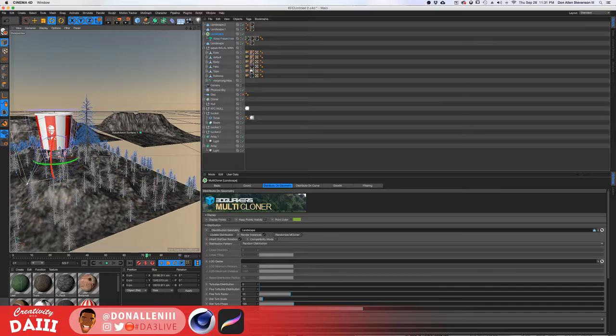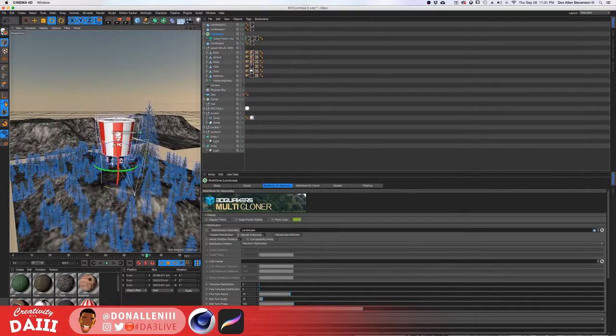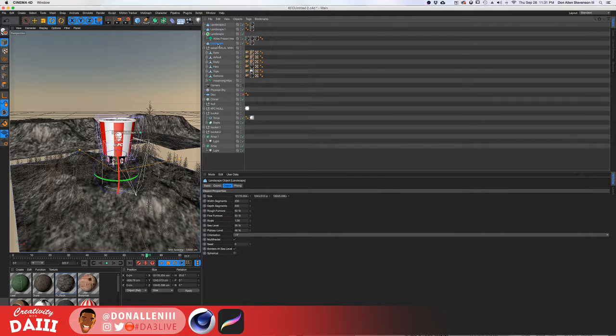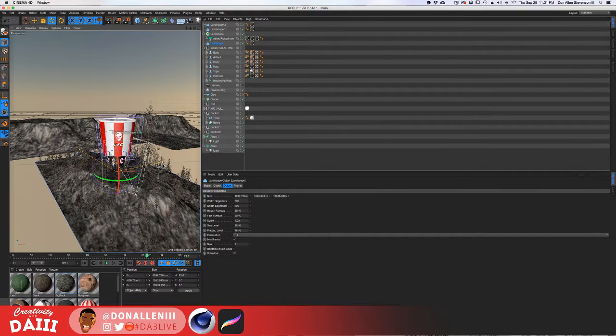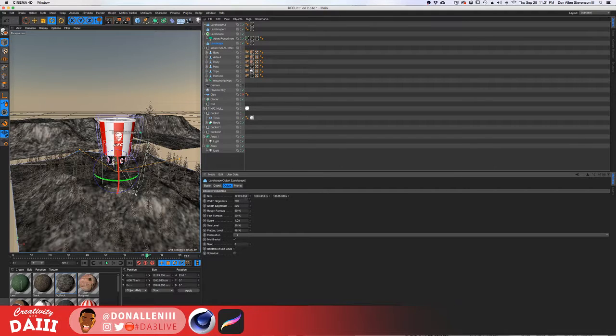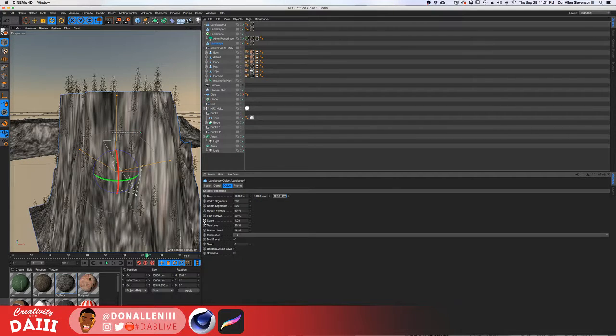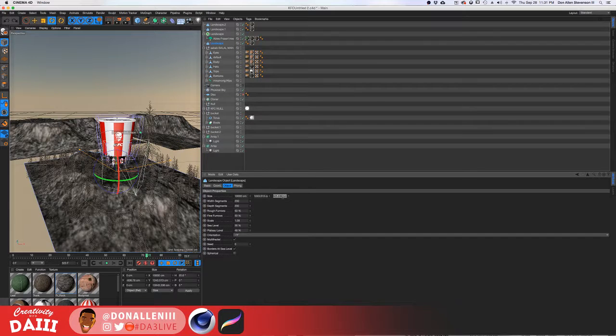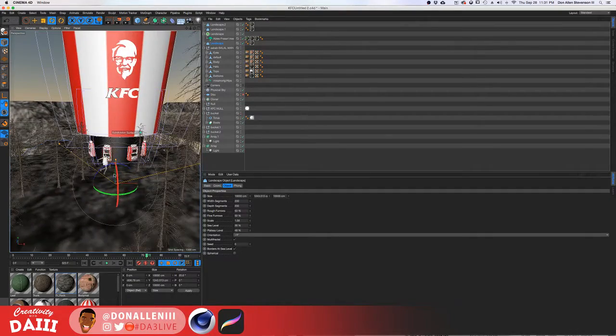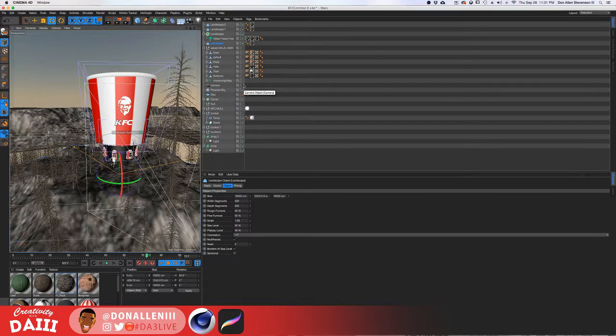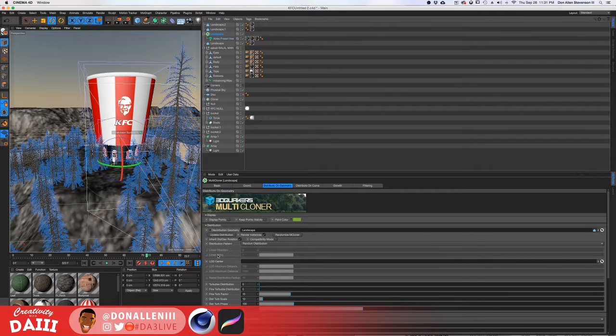Let's zoom out and see how many. Oh, I see. There are trees being rendered that we don't even look at. That's a lot of information to be wasted. So what we should do is change the scale of this canvas. Let's do 10,000. Whoa. Let's leave that in the Y. Now we have a much more dense amount of trees per unit, and we can still reduce the number of trees if we can find the instance maker.